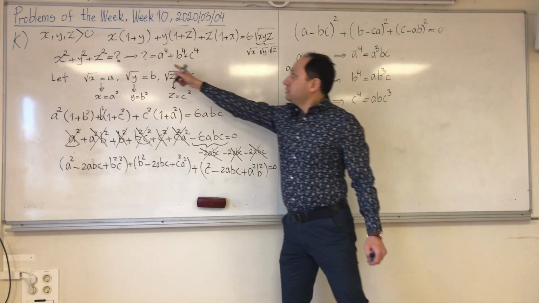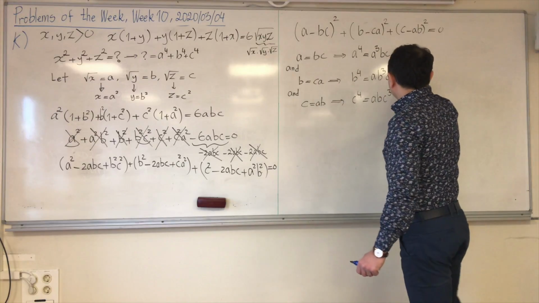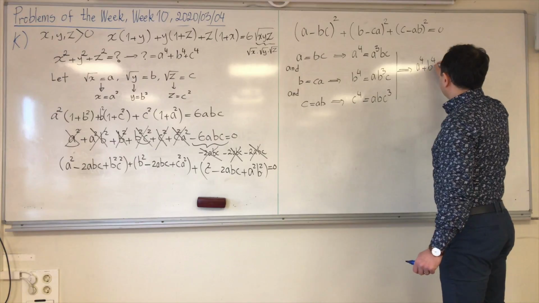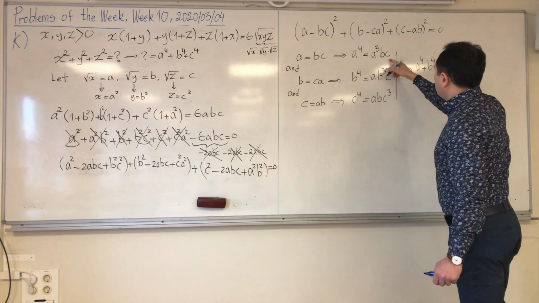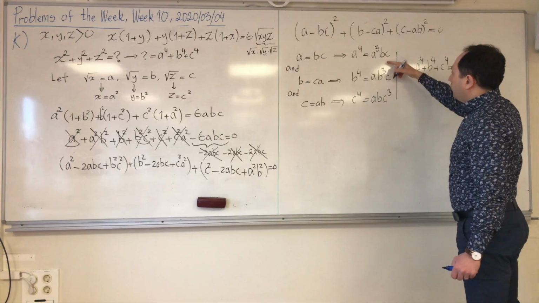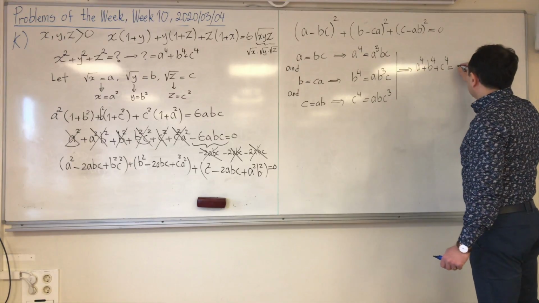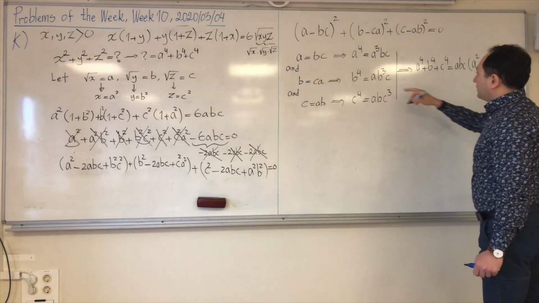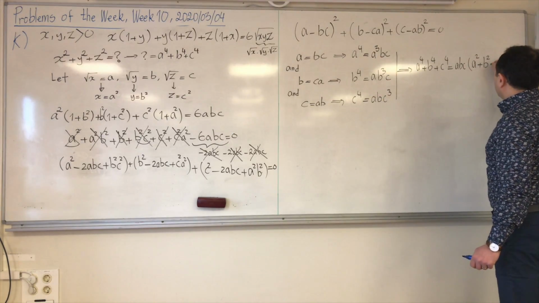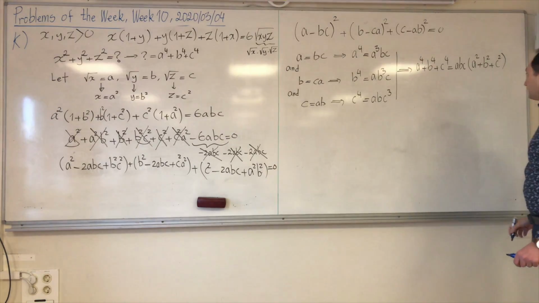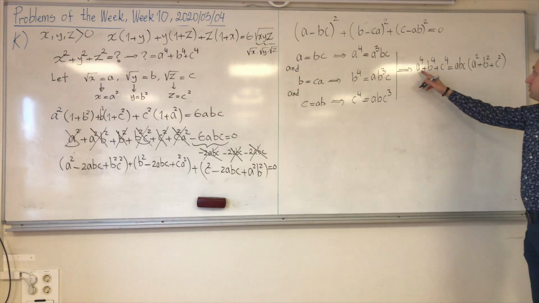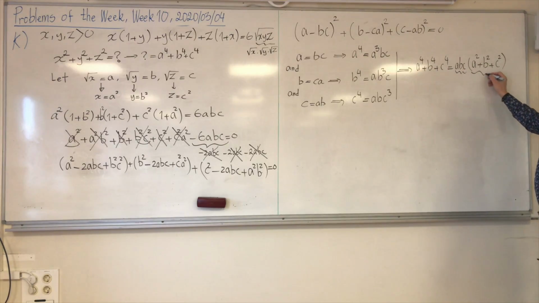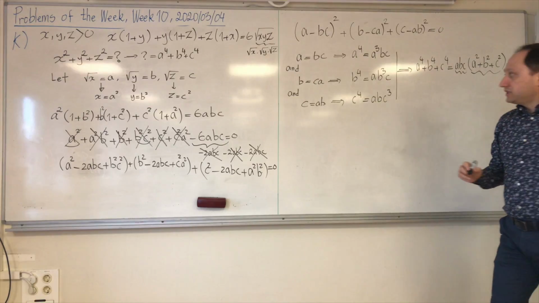And then because the question mark is the sum of these numbers, it motivates me to add both sides. So it becomes A to the 4 plus B to the 4 plus C to the 4 is equal to this thing plus that thing plus that thing. But all of them share ABC. Yes, so I take ABC out, then I am left with a squared from the first one, b squared from the second one, and c squared from the last one. Okay, so to be able to answer a4 plus b4 plus c4, I need to be able to answer this one and that one. But that's also very simple, yes?